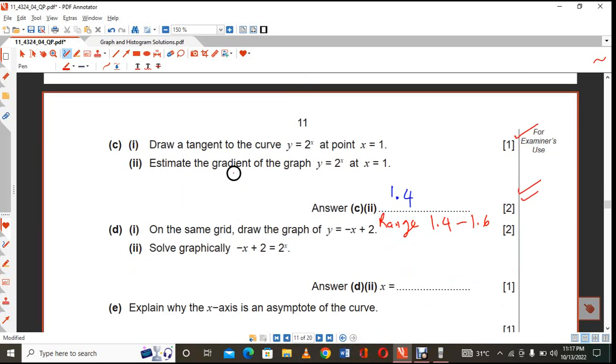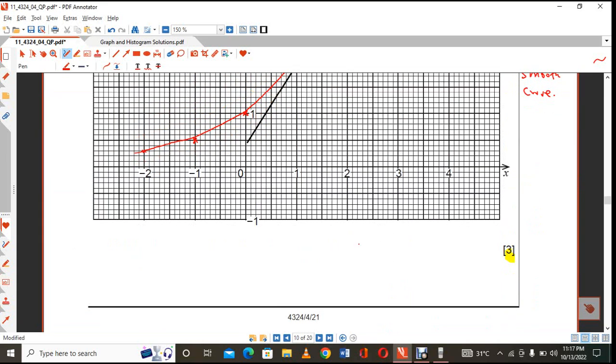On the same grid, draw the graph of y equals minus x plus 2. Let me make a table for myself here. You only need 2 points to draw a straight line anyway, so that will be the x value, and that is going to be the y value. It's totally up to you which values you want to use. I'm going to use x values of minus 2, and then maybe 3. If I substitute minus 2 into this formula, I get 4. If I substitute 3, I get minus 1.